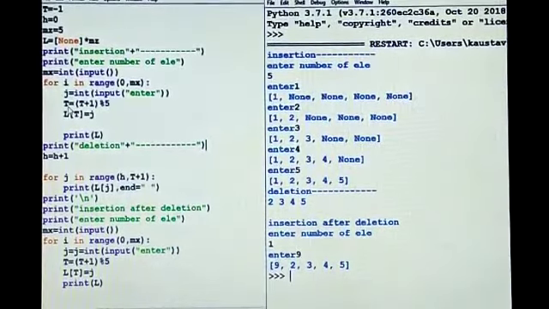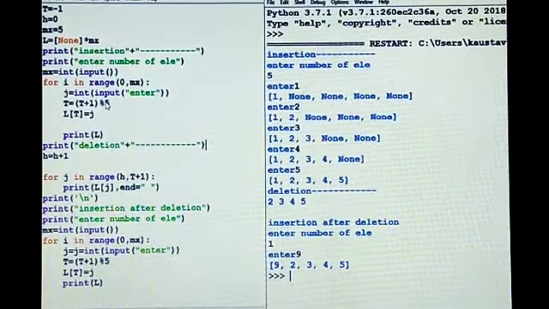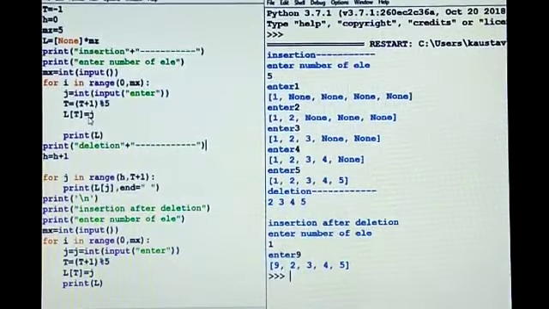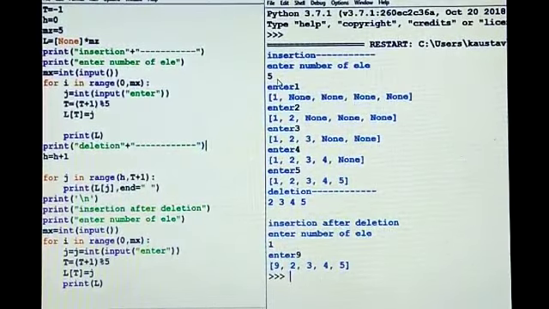T first will be 0, then 1, and how it works I already told you, because it starts from -1 plus 1, which is 0 divided by 5, so it will be 0, then 1 divided by 5, what is going to happen? 1, meaning the subscript number will be 1, 2, 3, 4, like that, and whatever input I have taken has been inserted over there. See that one, it is asking me how many elements I am going to insert. I have given 5.